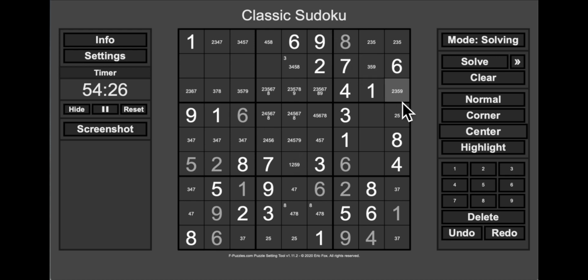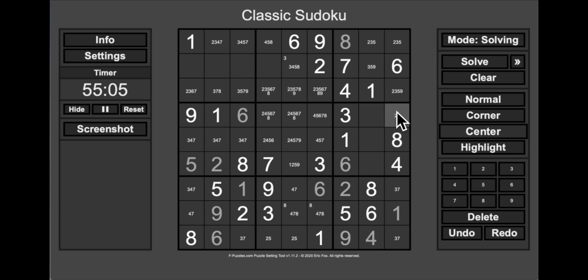Yeah, I still have 9 possibilities there, and I've got way too many 2s and 3s and 5s. I think we determined that the 9 here was a problem. Now what I need to be able to do is figure out why this can't be a 3. If this wasn't a 3, I'd have a 2, 5, and that will be a 9. Now, if it was any other option, then we'd end up with a problem.